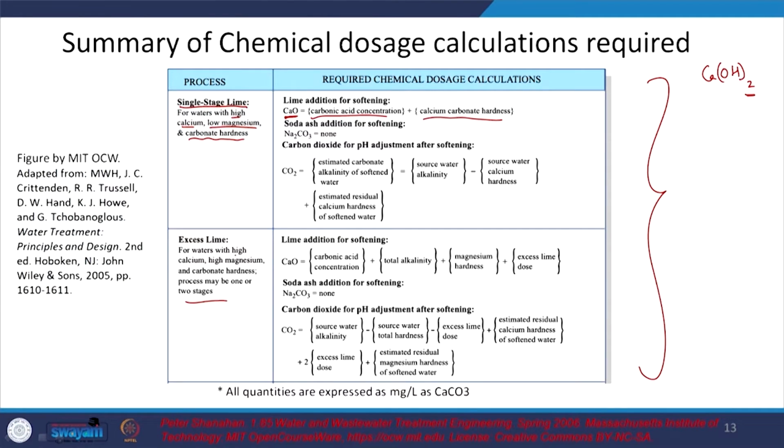Excess lime, right. Here we are trying to treat waters with high calcium, high magnesium and enough carbonate hardness, but not a lot. So, how much lime are we adding? We are adding enough to remove the H2CO3 or carbon dioxide concentration, then the alkalinity, to increase the pH, and the magnesium hardness, and then an excess lime dose. That is something to keep in mind. Here we are removing the hardness associated with HCO3 minus, the carbonates or bicarbonates, while also increasing the pH, and the magnesium that is not associated with the carbonate hardness, and then the excess lime dose. Depending upon the extent of lime dose, you are not adding Na2CO3, but if it is very high and you are adding excess, then you will have to add Na2CO3. But that is not the case here, because we are assuming that there is enough carbonate hardness.